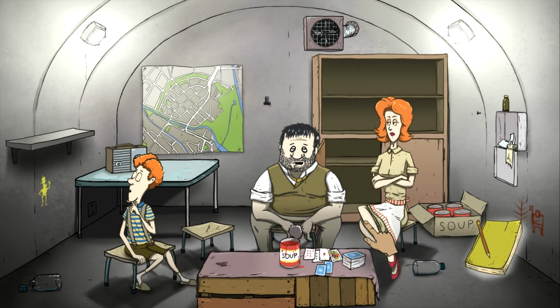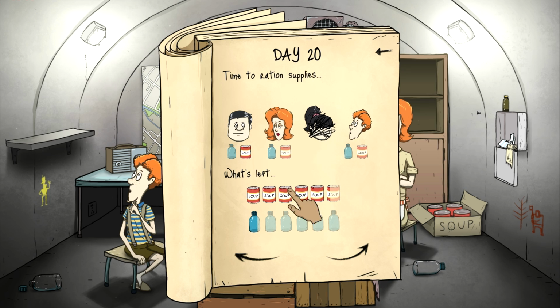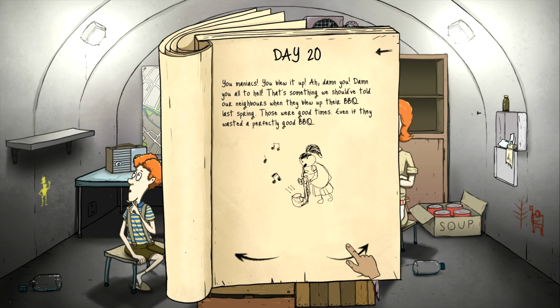Day number 20. Let's see here. What do we got going on in our journal? Oh, man. We were trying to smash a rodent and it broke one of our food cans. The question is, how did the devil fit it through one of those little holes? So yeah, he stole one of our food cans. That's amazing. Not only can he debone himself, he can debone the can as well. Ted is hungry, so we'll give him some food. We got plenty of food right now, so whatever.